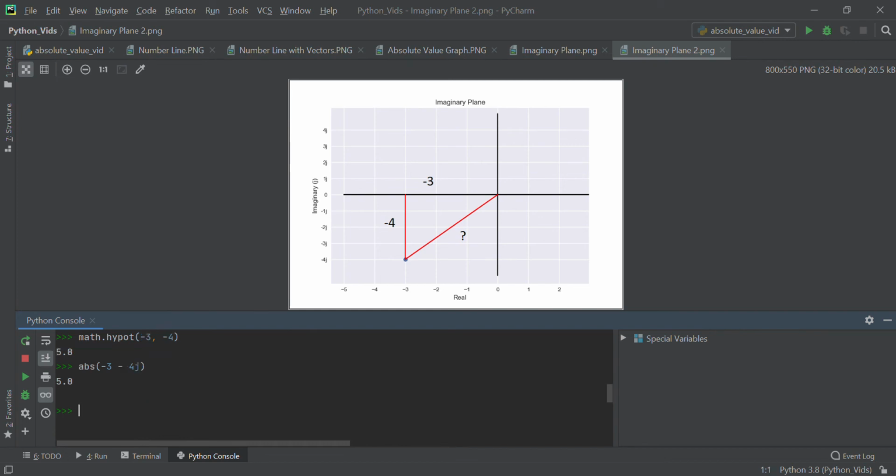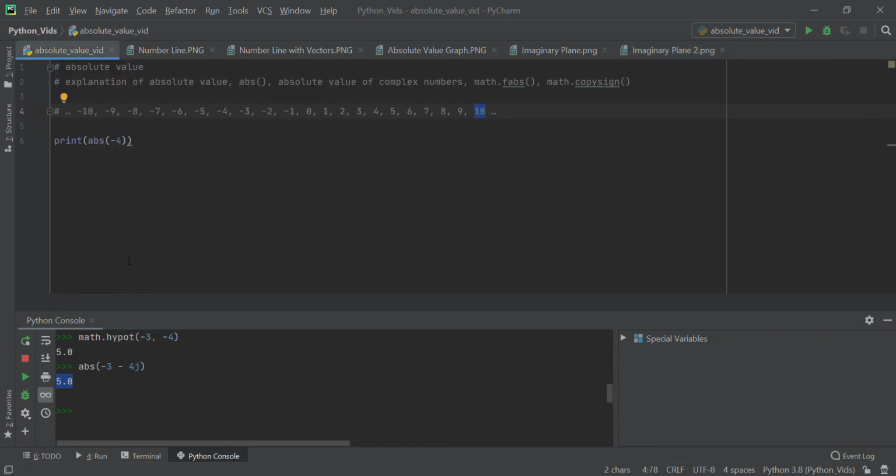It is, yeah. And this is called a 3, 4, 5 right triangle. It's thought of as kind of a special or beautiful right triangle in math because it's so clean like that. So anyway, that's the absolute value of a complex number. Absolute value of a complex number works just fine. It is just asking how far away is this complex number from 0, and in this case, it's 5 away from 0.